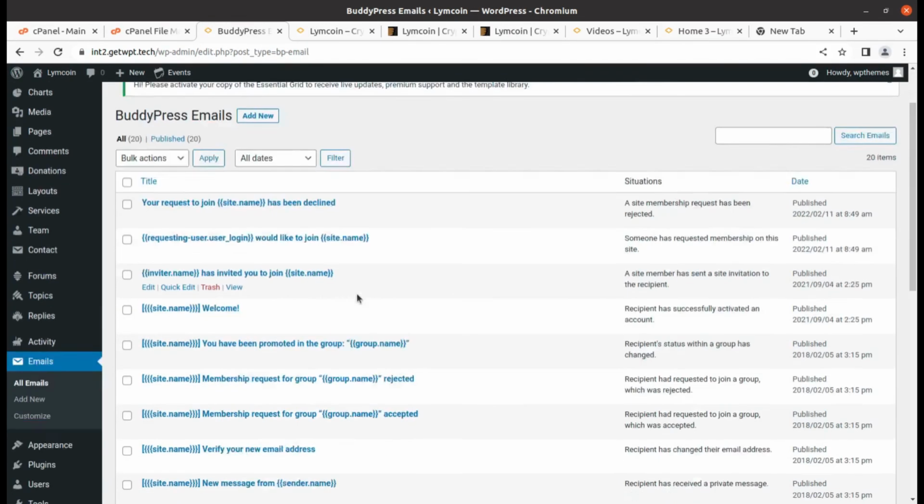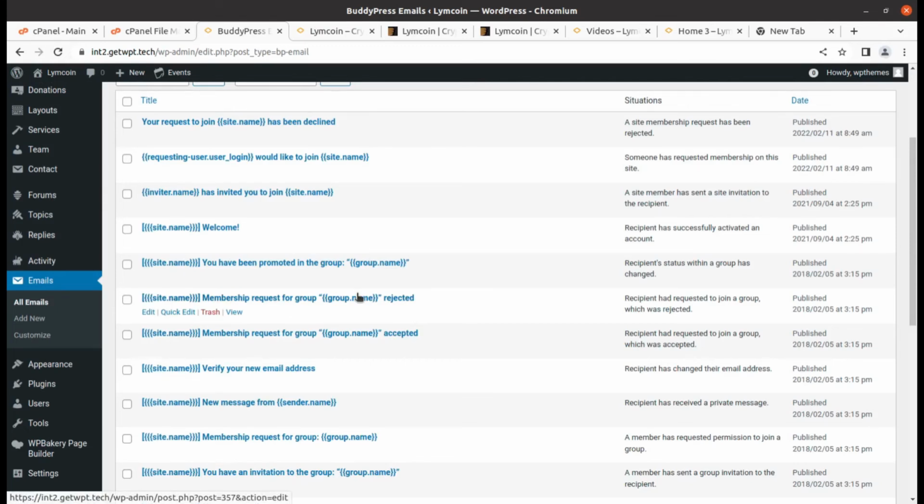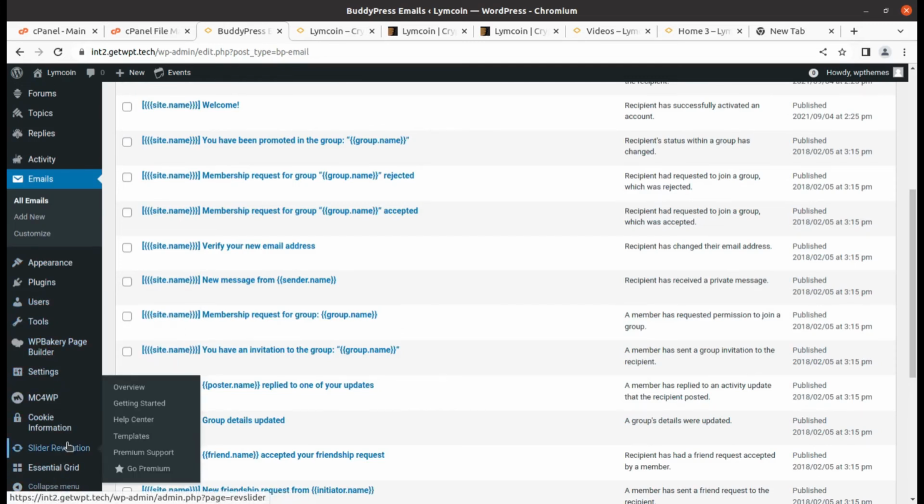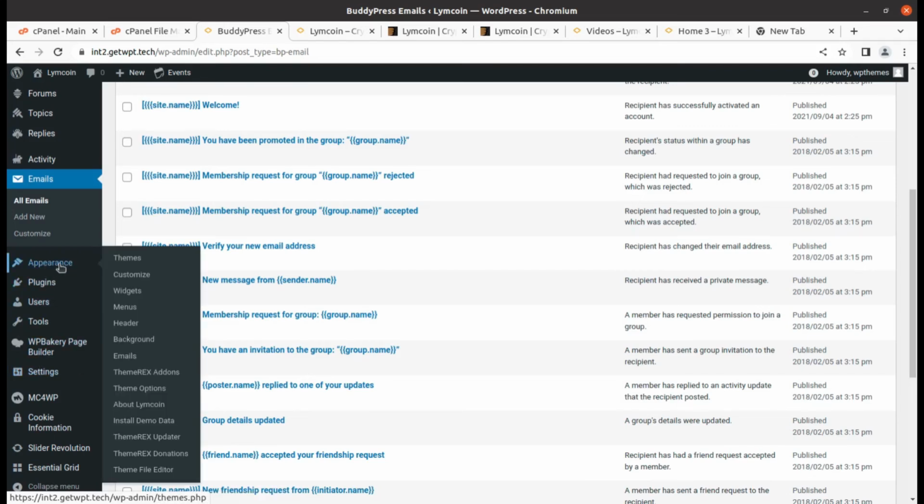Emails, okay, so all the emails, I mean the templates, can be handled through this tab. This is also very important, just in case the system is sending an email, you can edit those mails here. And then next is the cookie information, that is fine, and the slider.